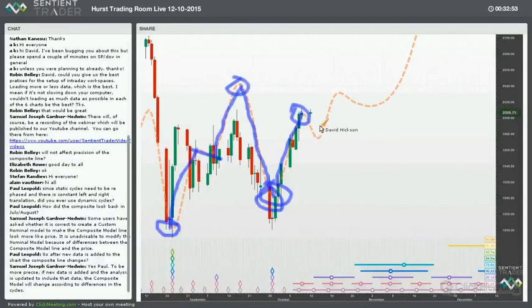So really important to bear in mind when looking at this line, it doesn't indicate a forecast. That's a really important point, and I cannot stress it enough. When we were sitting over here at this date, the composite model line might not have looked exactly like this, because the composite model line is taking the cycle information that Sentient Trader has, and it is generating a forecast as a result of that.